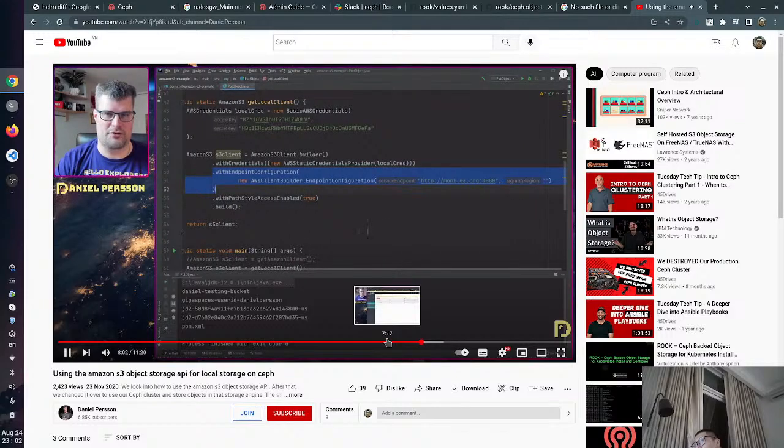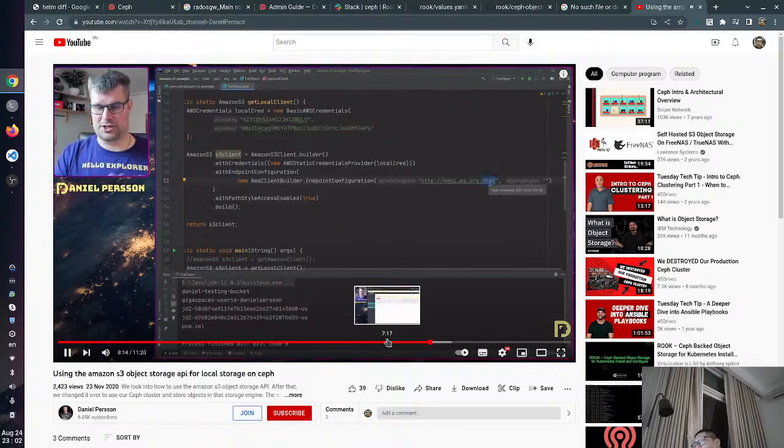And this endpoint configuration doesn't want a signing region, but I want a service point. And here I put in one of the monitors, and then I put a port.